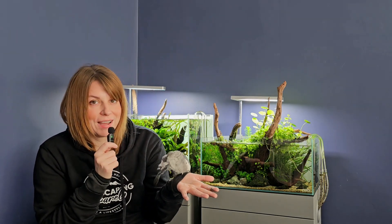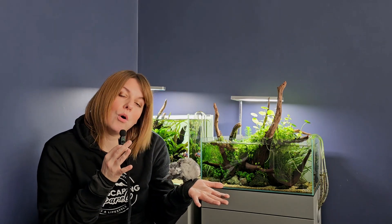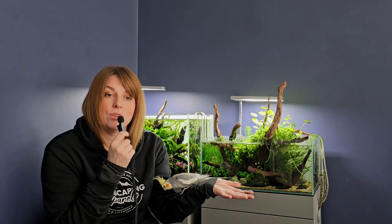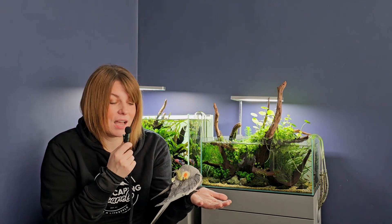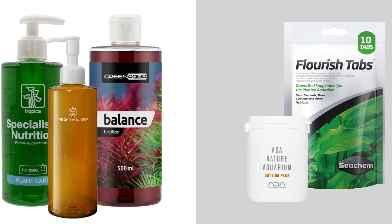If you're just starting out or feeling a bit lost, here's what I'd recommend keeping on hand to cover all bases. First, a reliable all-in-one fertilizer that covers both macros and micros, suitable for all plants. I wouldn't recommend any particular brand — all the big brands on the market are pretty good, so whatever you can get and afford is better than nothing. Second, get yourself some root tabs for heavy feeders like crypts, swords, and lilies. That combination is enough to see strong growth in almost every beginner tank and even later on.